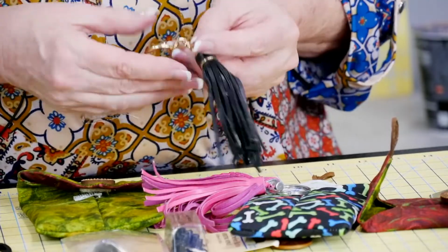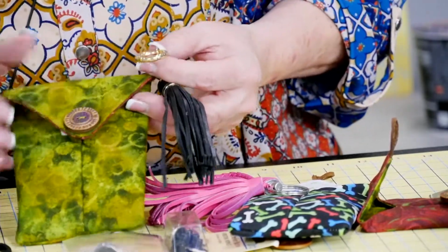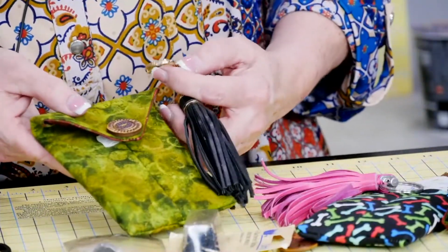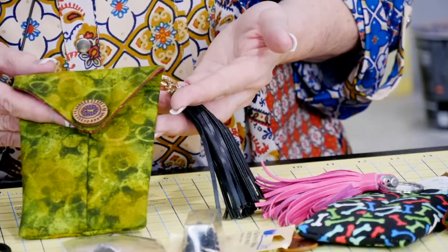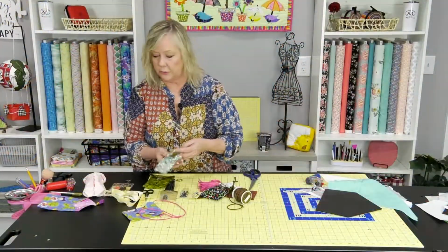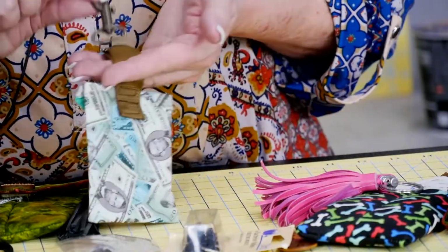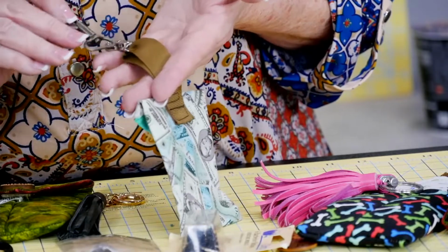And I have a bunch of these on my website too. So if you love the idea of these, to be able to clip this onto your backpack, your belt loop, your wallet, your purse, whatever it is, these are great too. So play around with those. I'm gonna show you this one last thing. These fixtures here, you can use something like that.